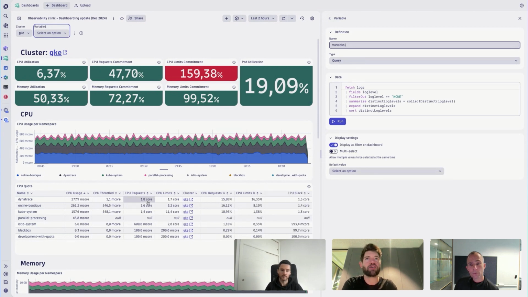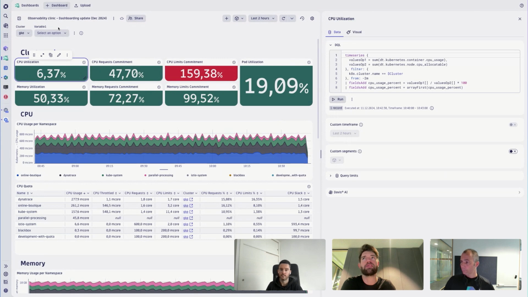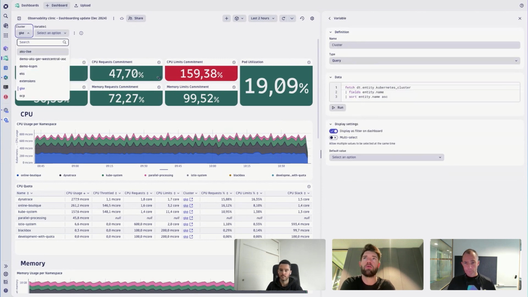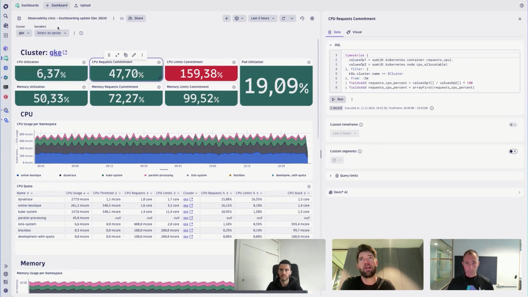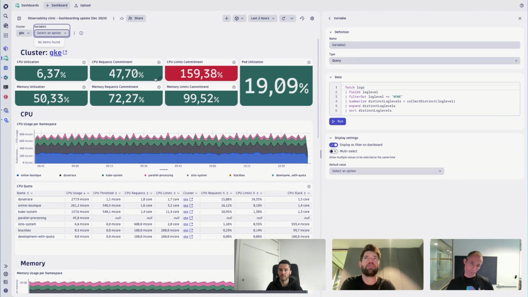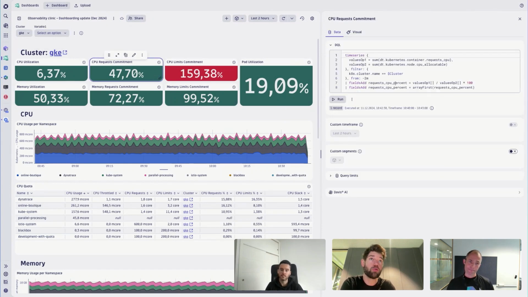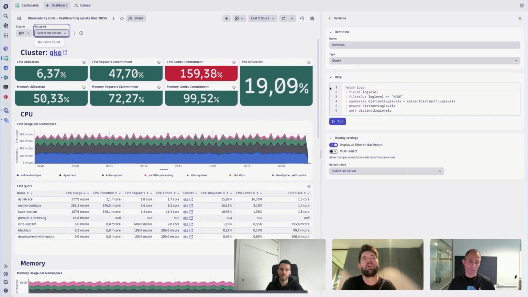Cool. But let's go to something new, and let's highlight the fact that since the last time we've seen each other, it was a modal that you went into in order to define and manipulate variables. So we completely redesigned the way you interact with them, and we're now more and more doubling down on this side panel detail view concept that we now have throughout. Now you see it's more like a tile, and I can switch from a variable to a tile and back and forth in a second. That's particularly important when you use that variable in tiles, because then you don't need to go out and in and all these hassles. And that's how we remove this.